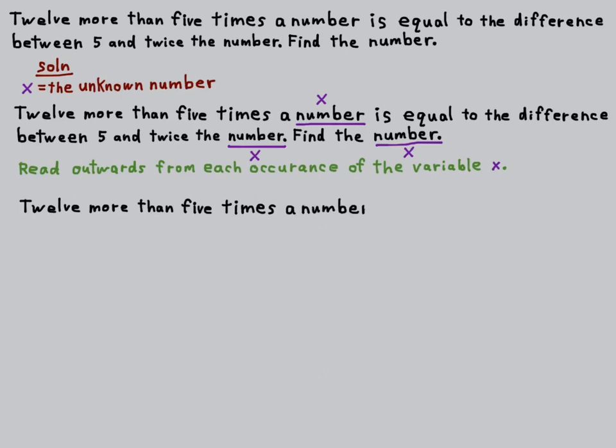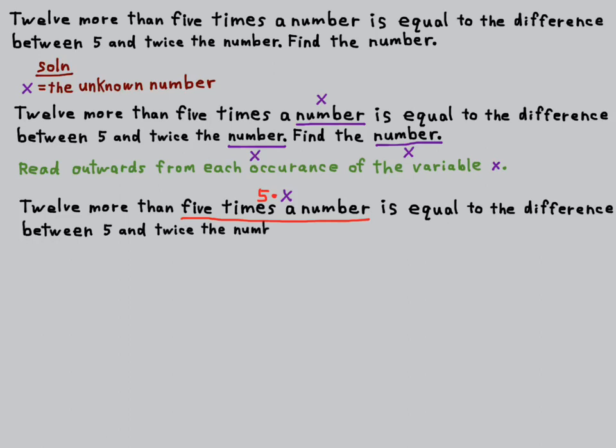What am I doing here? Yeah. So I would write out 5x for that. And then the rest of it is still there. I'm just copying out the rest. And I might as well look at the second one. Second time the number occurs in the sentence. Second time x occurs, it says twice x, twice the number. So that's 2x. It's the same number, right? It's that purple one that I underlined in the previous line. So that's 2x.